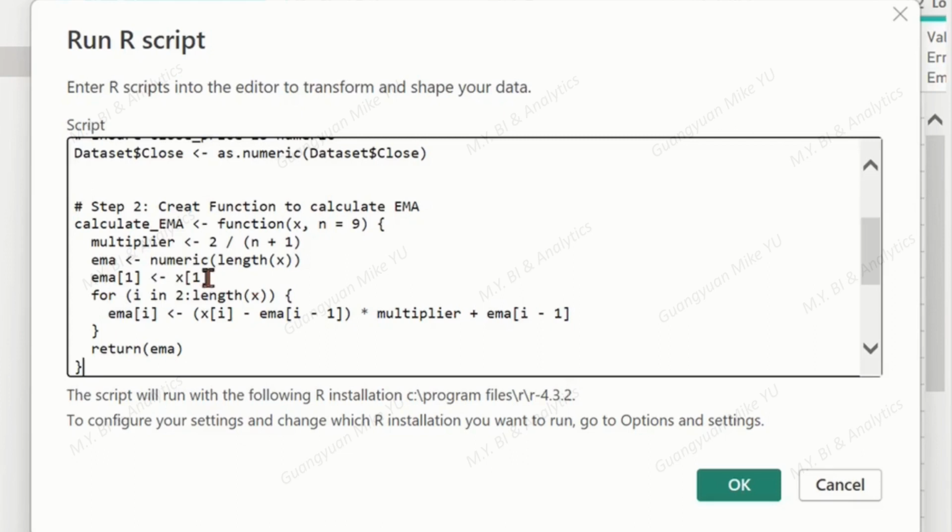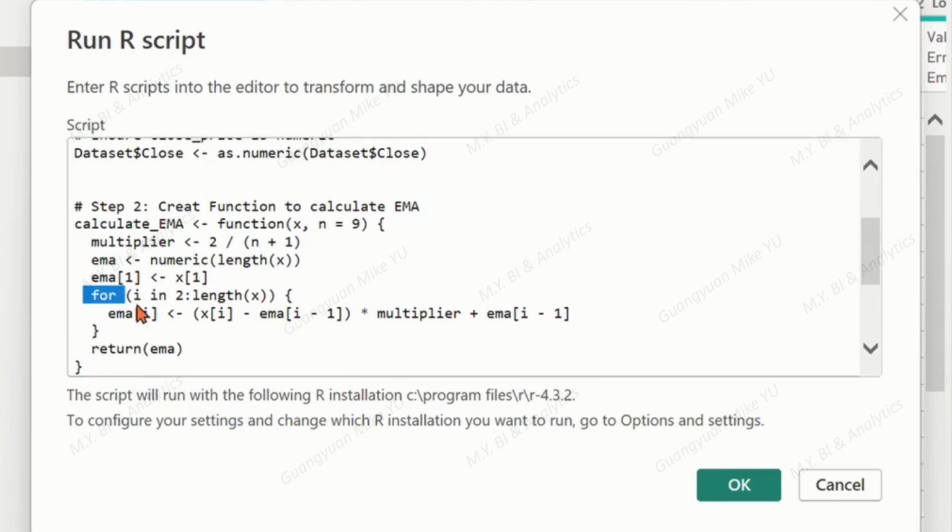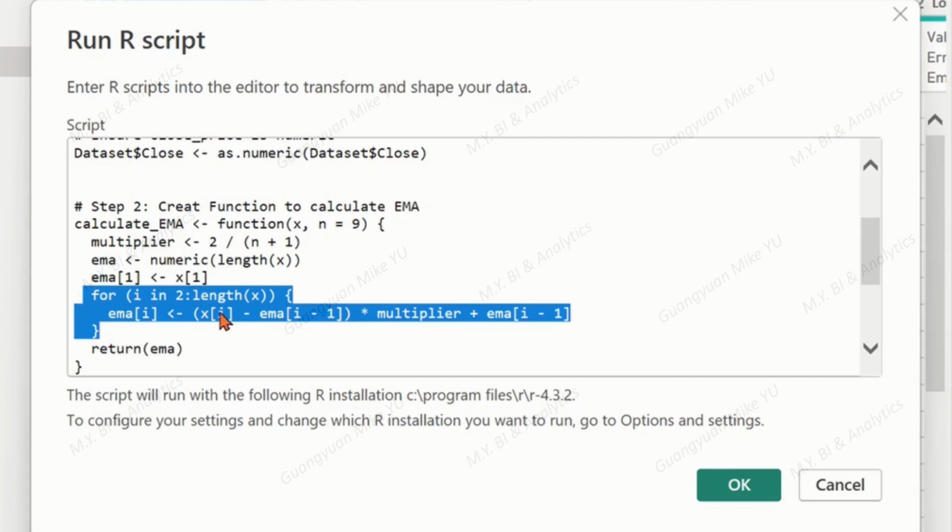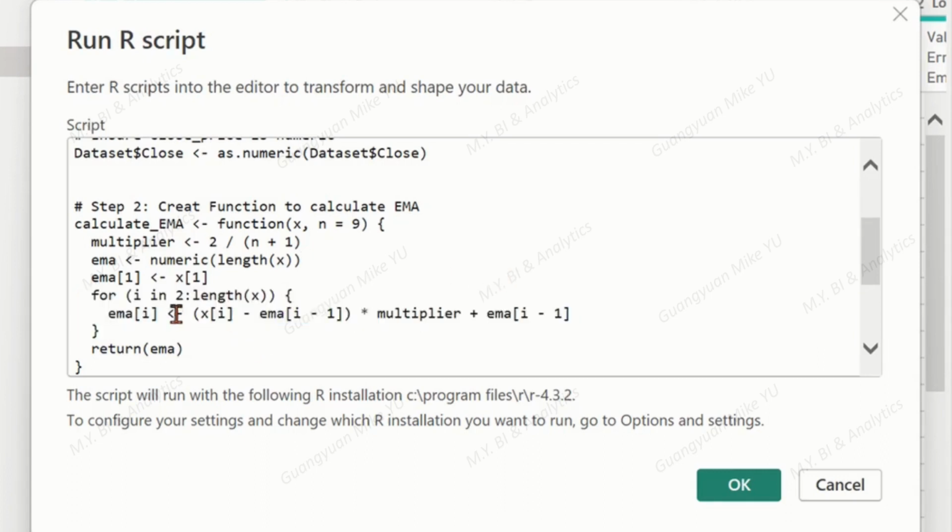This line initializes the first element of the EMA vector with the first element of the input list X. This is because the EMA at the first period is simply the value itself. EMA calculation loop. This loop iterates through the remaining elements of the input list X, starting from the second element.